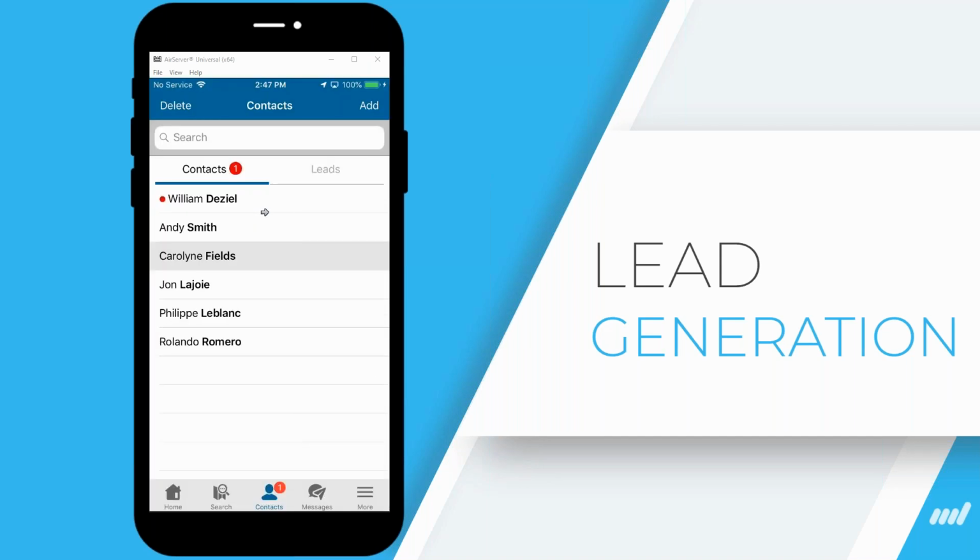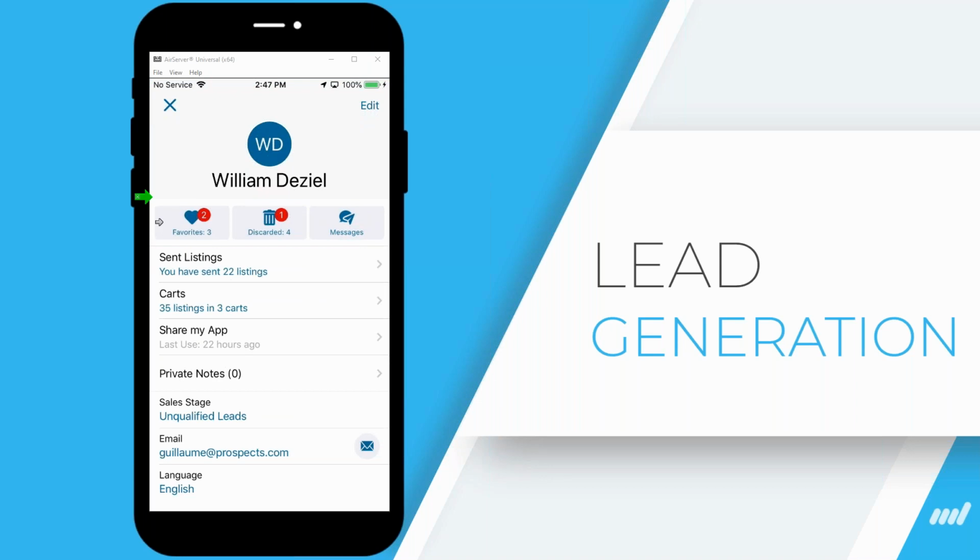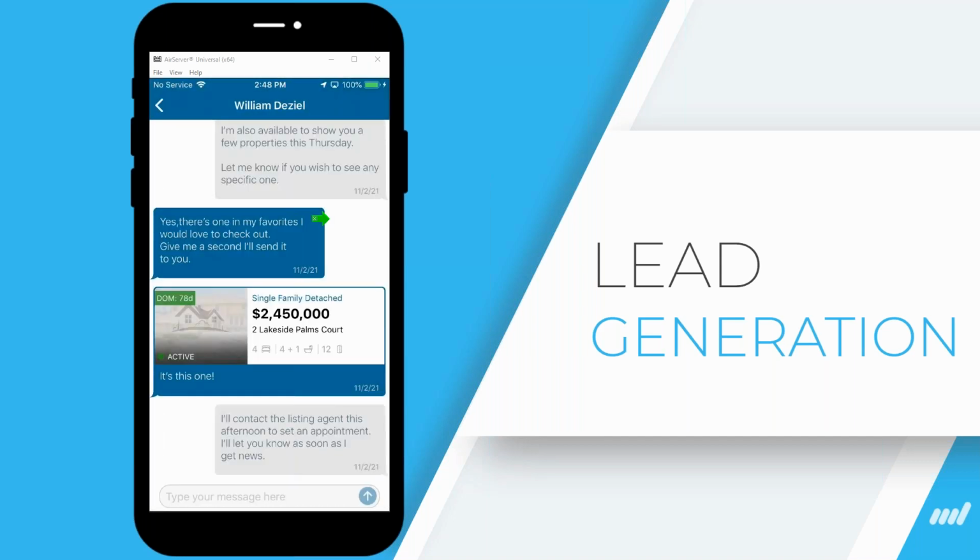And let me actually pull up someone that I've been working with actively so far. I'll also be able to use the in-app chat application that creates the link between my MLS Touch application and the branded app that they use, with the help of the messages button, which will allow me to review the conversation we've had so far and keep it going, by typing messages and just continuing our discussion. That's pretty awesome, right?